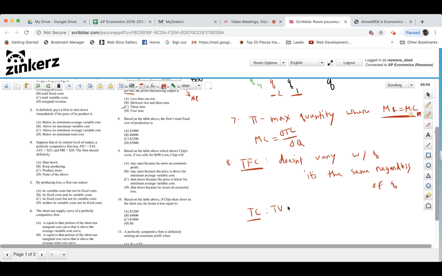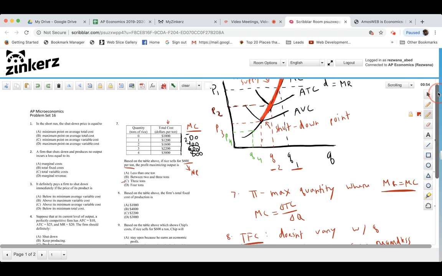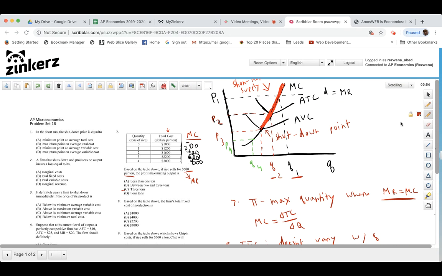Total average cost, total fixed cost and total variable cost. Okay, good. So if total variable cost is something that varies with quantity, and total fixed cost is something that doesn't vary with quantity, what can you tell me if we are not producing anything? What kind of cost do we have? Do we have any cost? If we don't produce anything, we have the fixed cost.